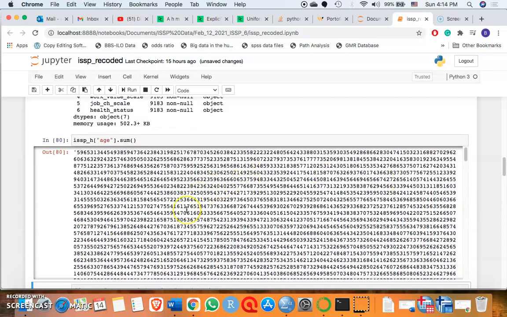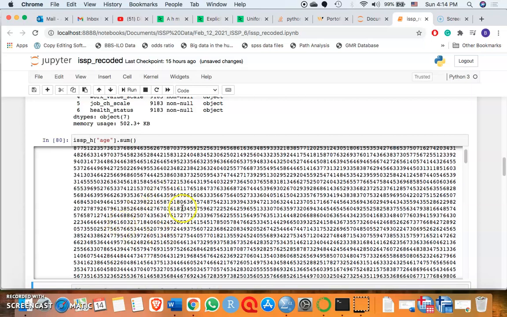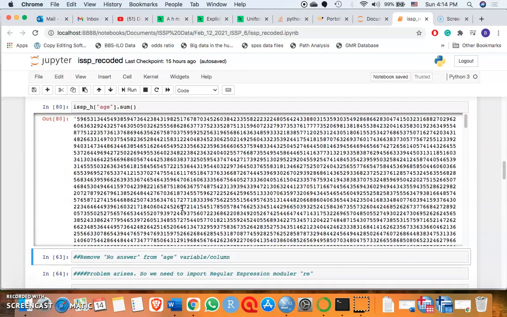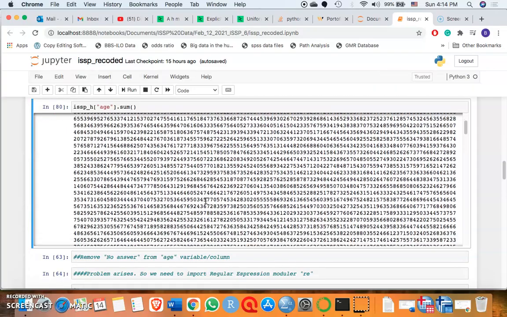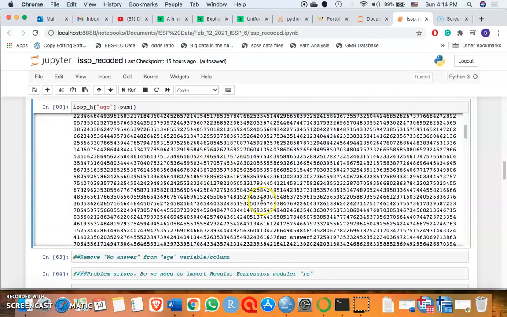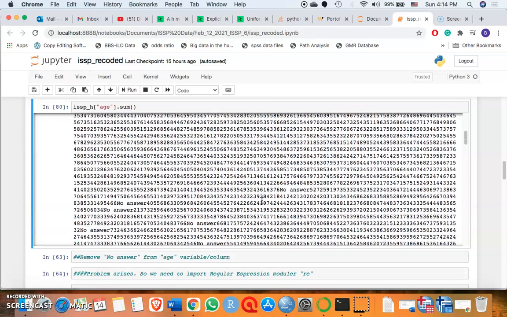If you closely look at the values, you see in some places it is "no answer", with a space, and then an answer. These are the culprits inside the column values. That is why we cannot run anything. We cannot do anything with the present form of the variable.